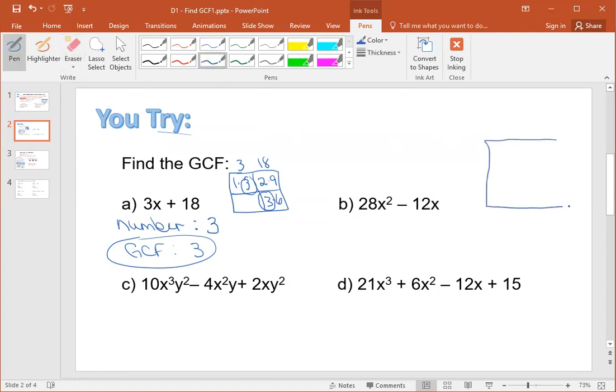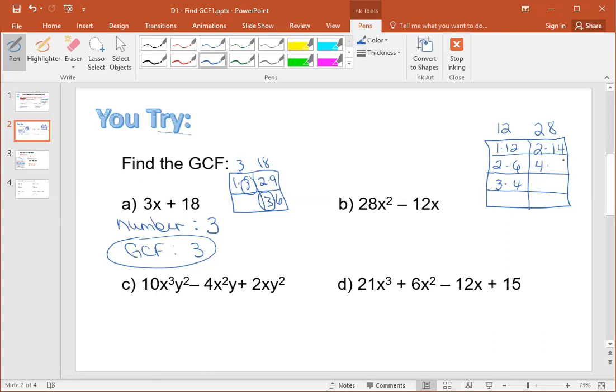Okay, so let's try this again. Much better. I've got my factor table going on here, and I can have multiple rows if I need them. I've got to break down 12 and I've got to break down 28. Well, we've got 1 times 12, 2 times 6, 3 times 4. For 28, you could have 1 times 28, but we know it's not going to be 1 and 28. So let's do 2 times 14. 3 doesn't work evenly.